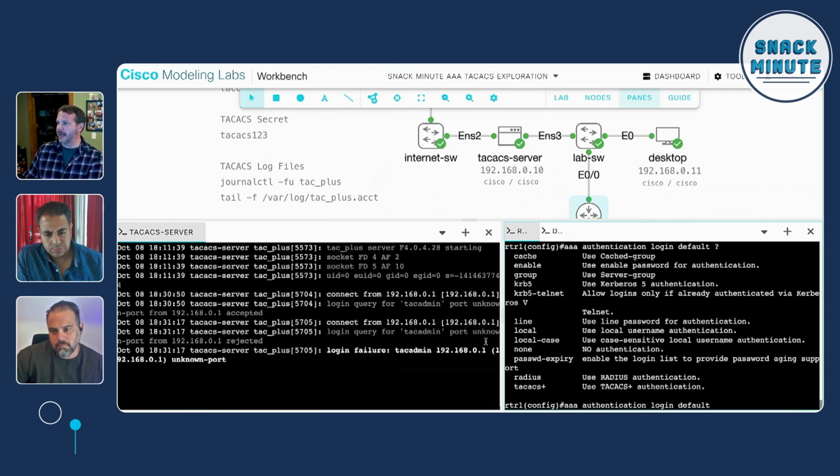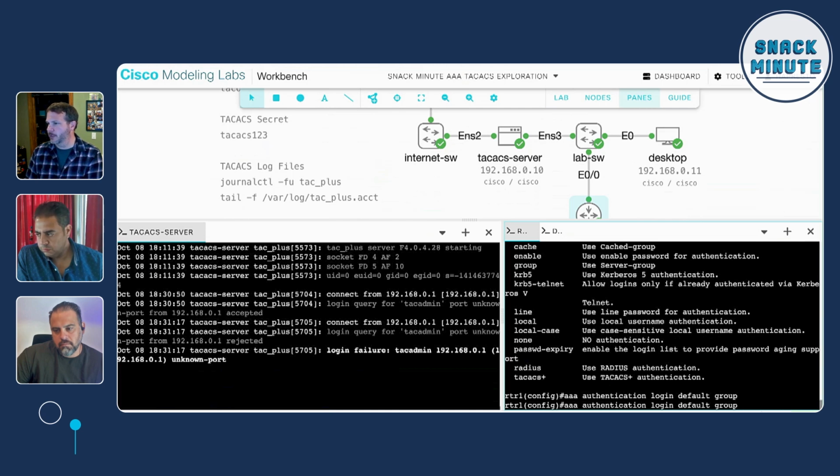Kareem, you asked what the options are? We can see that I can specify a group, which is what we're going to use. I can say, go ask some TACACS or Radius server. I can say use local, so those are the locally defined usernames and passwords on the device. There are some Kerberos-based options. The most common one for device administration that I've seen is TACACS Plus, with Radius the second most common. We're going to do group because I want to point to a specific group, and that's the AAA TACACS.